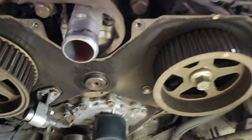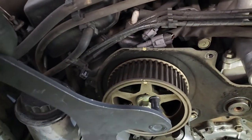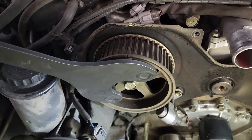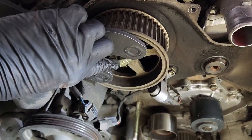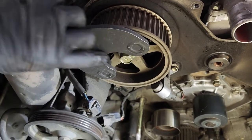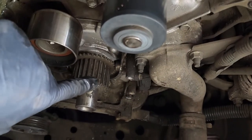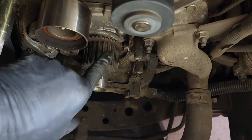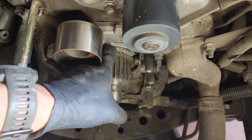So now to do the cam seals, we need to get the cam gears off. What you want to get yourself is a tool like this that can hold the cam gear, so you can use a breaker bar on that bolt or an impact gun, whatever you choose. And do that to both. And then we'll use our puller again down here. There's a threaded hole up here and one on the bottom. We'll pull this pulley off here, and then we can get to the crank seal back there.